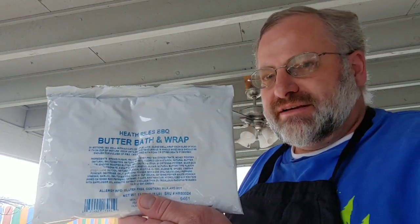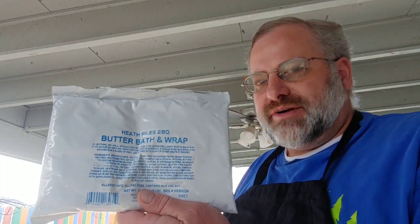Then when we wrap it up, we're going to put some of this Heath Riles butter bath wrap in with our wrap. I've used that several times with my ribs. I really like it. I used to do the butter, the honey, and the brown sugar. This is just easier and you get a better result. So stick around and we'll show you how we do that.